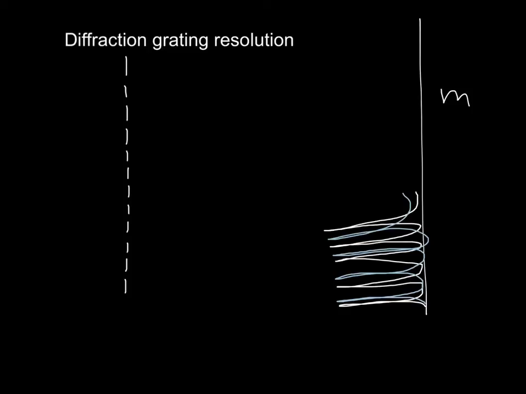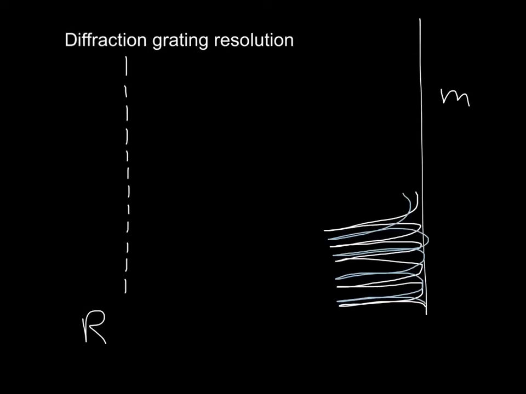So in order to figure out how powerful a diffraction grating is, we need some kind of number that will tell us that. We call that the resolving power of a diffraction grating, and we call it R. But this is different from when we had 2 points and wanted to know whether they're resolved. In this case, we're not talking about whether 2 points are next to each other. We're really talking about whether this thing can tell between 2 wavelengths that are very close together.